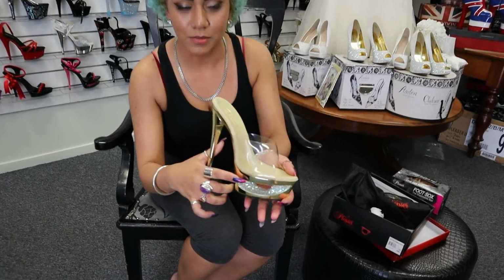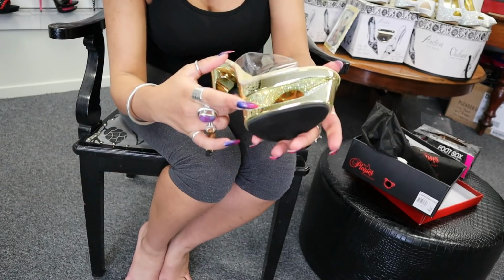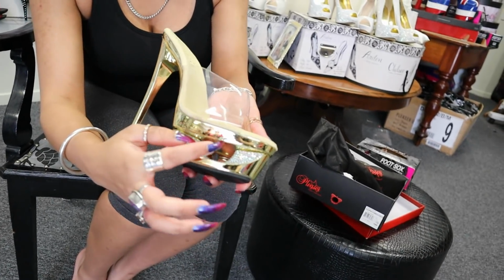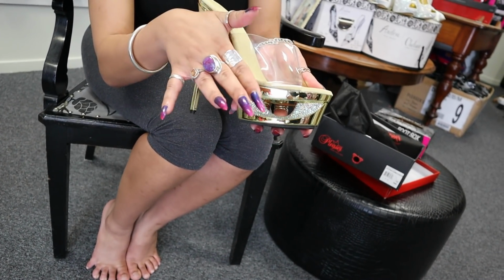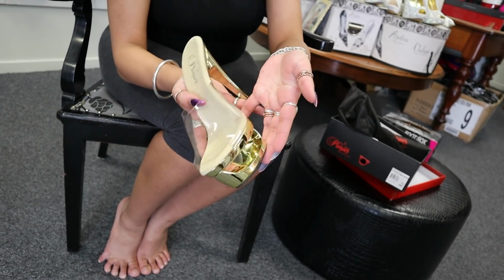But as you can see, there's some rhinestones in here. And if you look underneath, there is a mirror on either side, and what that means is the light will hit these rhinestones, it'll then reflect off of this, and it'll produce an eclipse pattern on the ground underneath you.